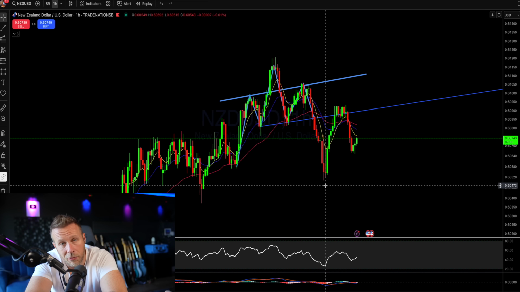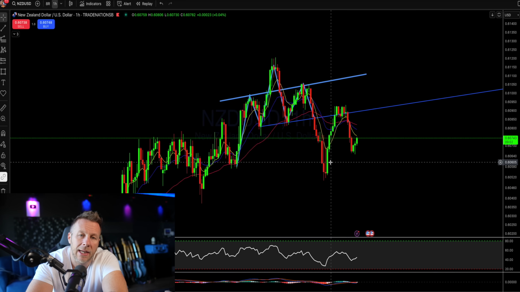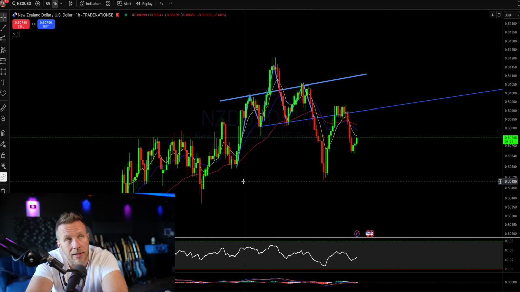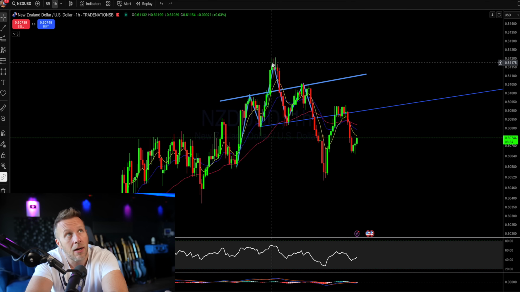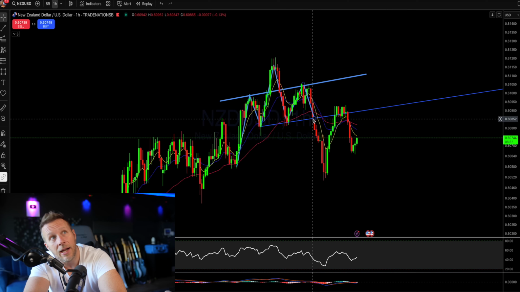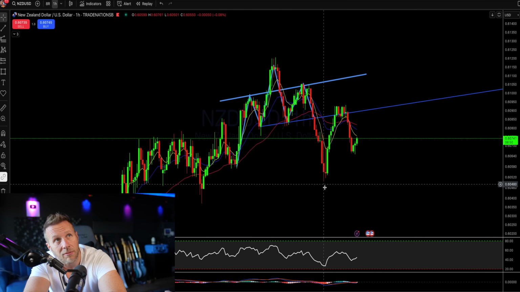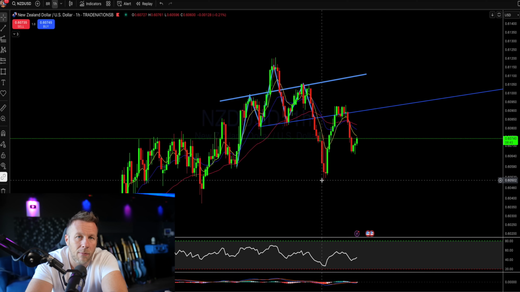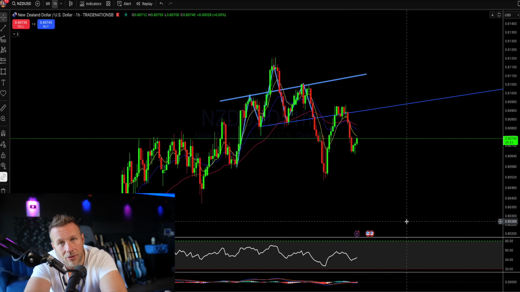So I wait for the break to play out, and I don't get involved. I'm being ultra conservative. I'm waiting for confirmation that we've got that rotation. So now that we're not in a bullish trend anymore, we've got the higher high, then we've got the lower high, and then we violate the previous outside return. We put in this new low. So now I've got added confirmation that we're likely to continue down.